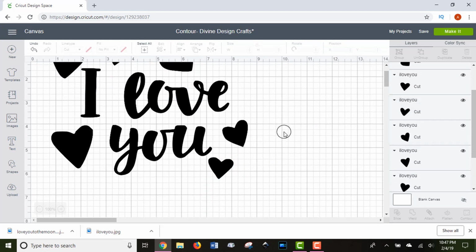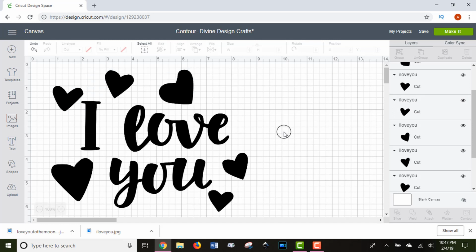So the contour function is really useful for that. But I want to show you one last important piece of the contour function, and it has to do with how the Cricut actually works. So the way that the Cricut blade actually cuts material is it reads paths. Paths are basically outlines of all of the letters and images that you have in Design Space. So you know what a path looks like if you've ever tried to write on the Cricut, because unless you're using a specific writing font, the pens only know how to outline the letters. They don't actually know how to go inside and fill the letters in. And that's because the Cricut blade or pen runs on paths.